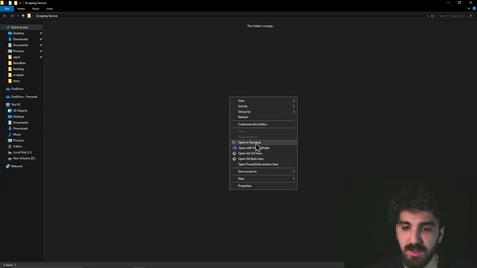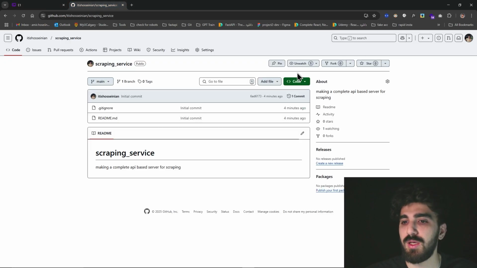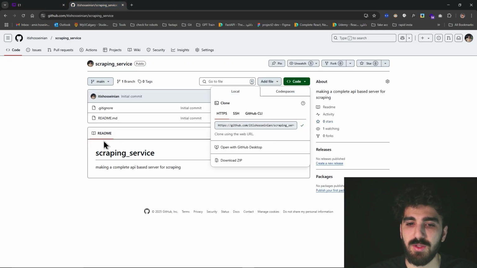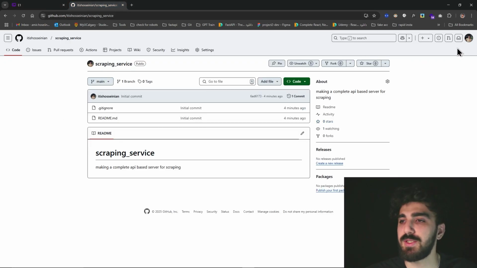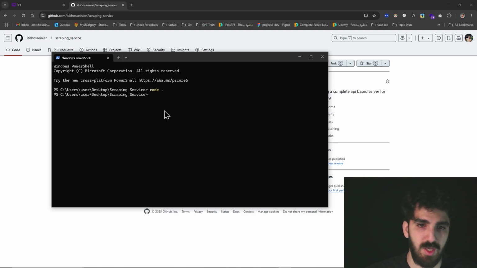Okay, for this project, I've made a GitHub repo, and you just need to clone it. It's for this project, the scraping service. We just need to say git clone.